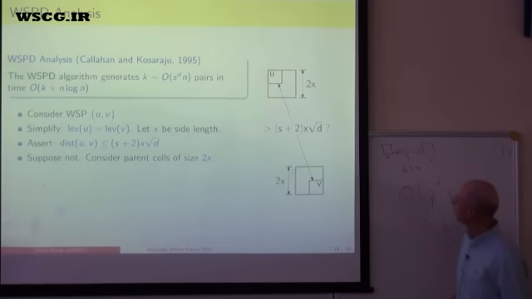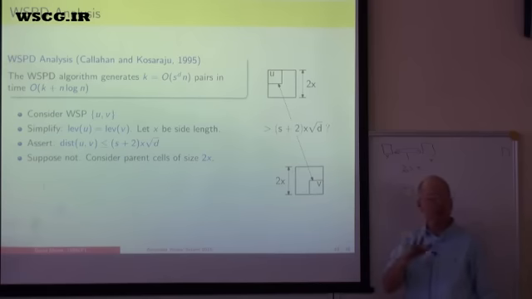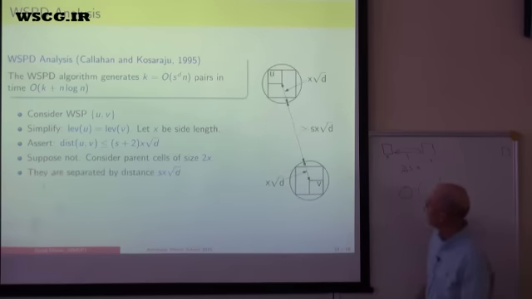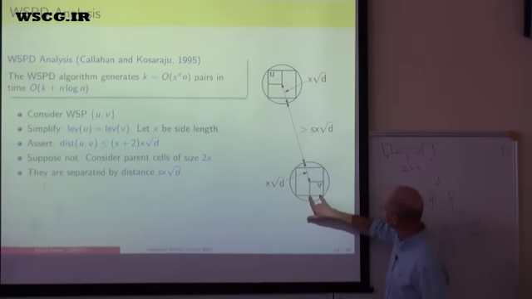And what I do is I say, well, let's consider the parent cells. The parent cells would have size 2 times x. I'm ignoring shrinking here just to do the simple analysis. The analysis in general is made complicated by the shrinking process, but let me not worry about that. Just do the easy analysis here. So the parents are of size 2 times x. Okay. Notice if I enclose these balls, what can I say? Well, if this side length here is 2 times x, this side length is x.